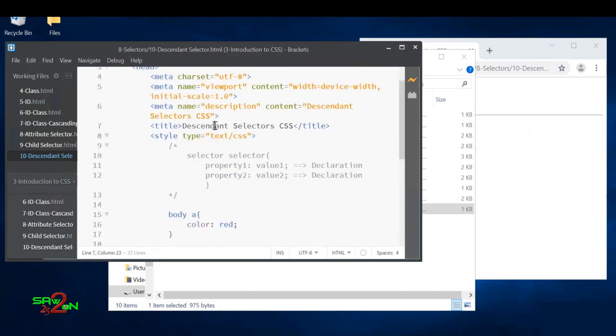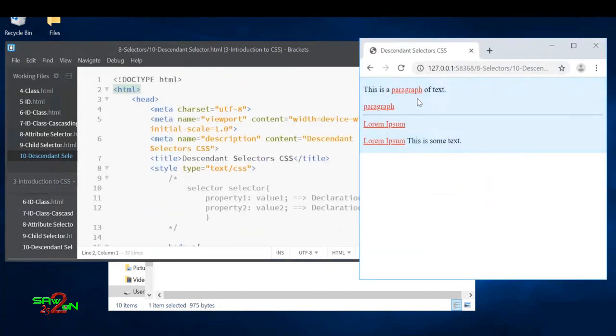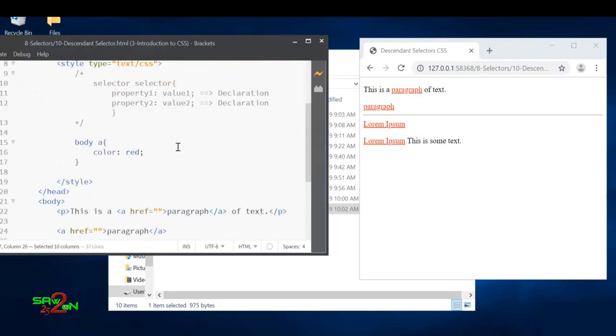But this descendant selector says apply this rule whenever it is inside the body, irrespective of the hierarchy. So if you see, all the link tags become red in color. That's basically what this rule says, descendant: there is no immediate relation between child and parent, but anywhere in the hierarchy, if I am the parent and he is the child, irrespective of any other parents in between, apply this rule. So it's a global condition that you apply, right? Inside this body, if you have any anchor tag, all the anchor tags, any anchor tag inside the body, this rule will be applied to it.